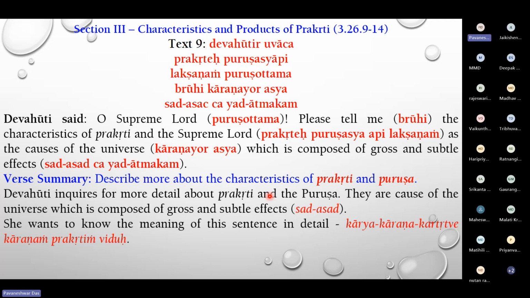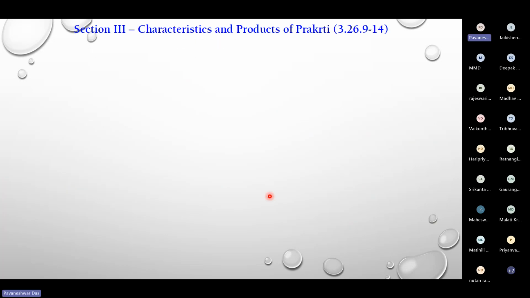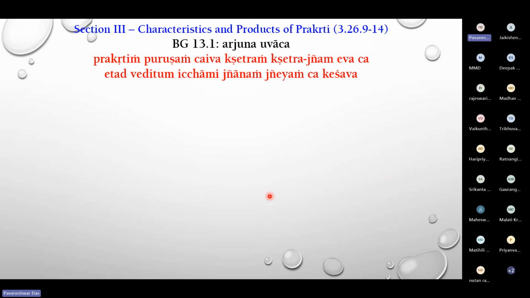How Prakriti becomes Karya Karana Kartutva, how they all become the doers, how the Jiva remains Sakshi, how all these things are happening, how Jiva is put into bondage, and when and how the Jiva can be liberated from this bondage. All these things I want to know in detail. So now the Lord is going to continue to explain about all these things.